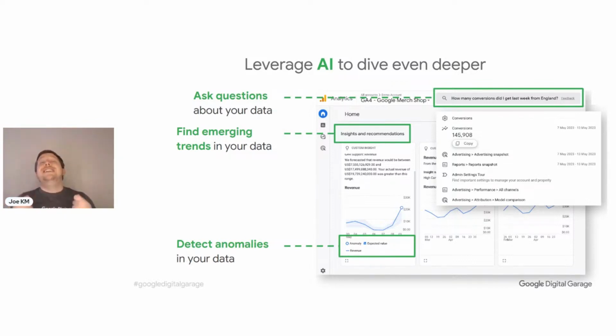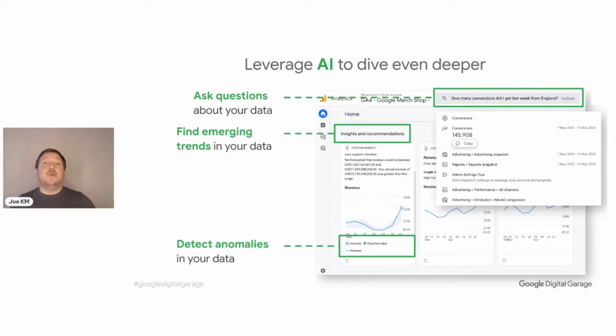Where now you can literally just ask it a question. How many conversions did I get last week from England? And it just brings that information together, spits out a report, boom. You've now got an insight, which instantly gives you the answer. It instantly gives you additional bits of information. And you've also now got it as a report that you can come back to. This did not exist in older versions. This is showing you how AI is actually going to make your life quicker.